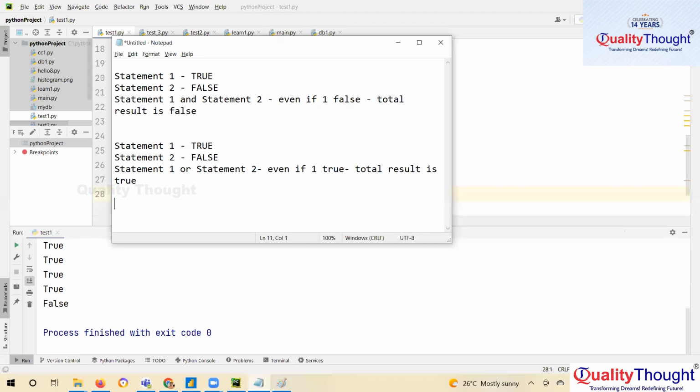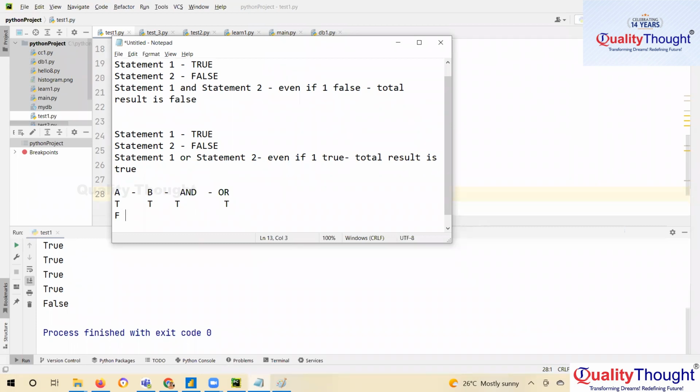So if you have statement A and statement B, let's see the result of and, and let's see the result of or. True and true will be true, and or will also be true. If both statements are true, even then it will be true. Now, if it is false and false, and will be false, and this or will also be false.